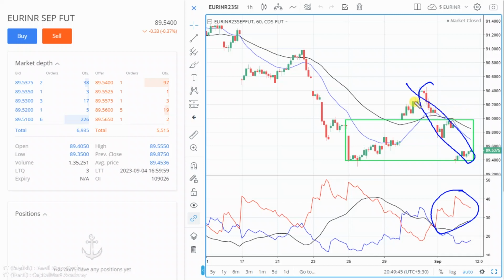In the sense, suppose this is closed outside the VWAP, outside the channel. If it is closed again outside it, then we would have said this trend will be on the upper side. But what happened here? It came inside the channel. So at least 2 closings have to happen outside the channel in the same direction. So until then, we cannot say the direction is formed. So this is all about euro.